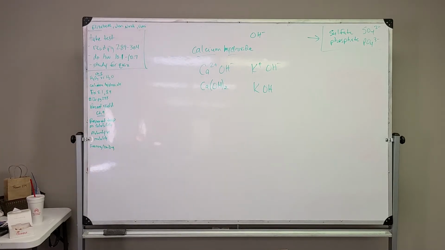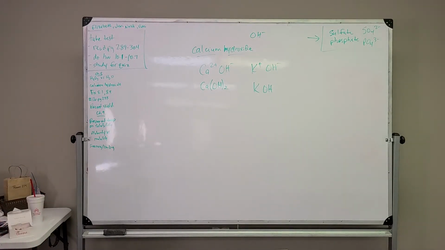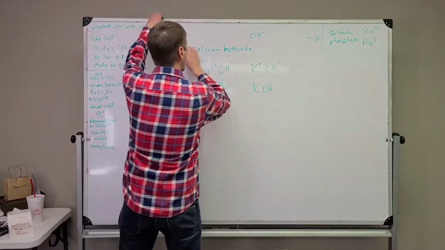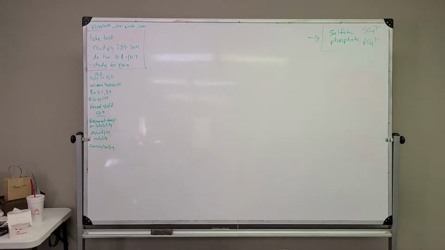What if I gave it to you, never mind, I already said calcium hydroxide. Okay, so I could ask it the other way and say, give me the name. I could ask you that. Let's go over real quick example 8.1, just kind of reviewing that concept. Like I said, the last time we worked that in class was at the end of 2020. So example 8.1 says that a chemist makes hydrogen gas according to this equation.